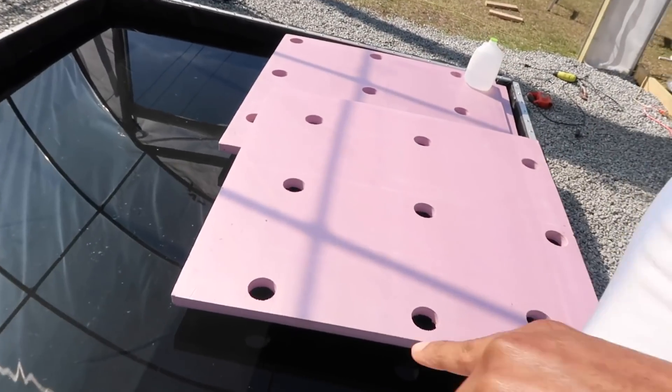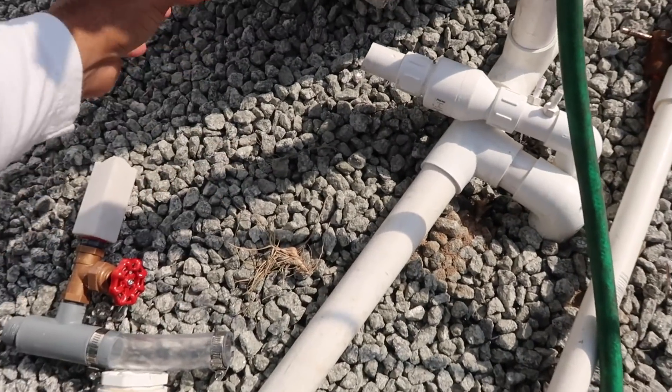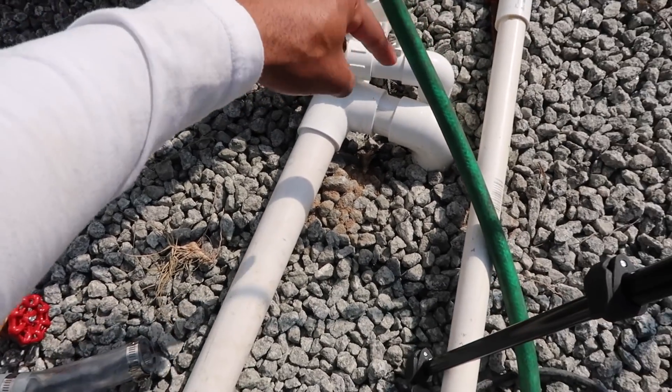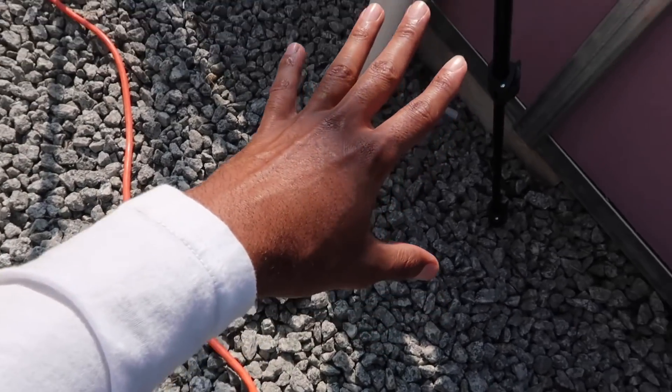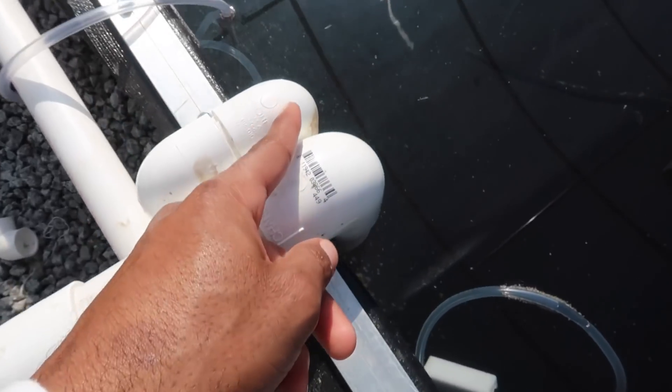All it does is just add oxygen to the unit. Since it's a deep water culture unit, you have to add oxygen to both the bed and the fish tanks to keep the oxygen levels up. So the problem I had here is that I had the blower connected here at first, had it plumbed here, it elbows down, goes underneath — trying to make it nice and neat — and then it came up, over, then came up over here, elbowed over here, came down, and then went all the way across.